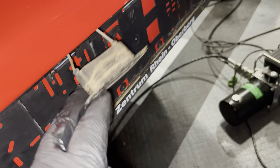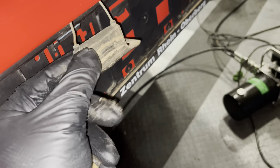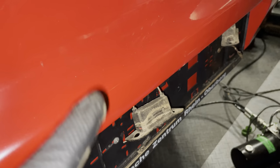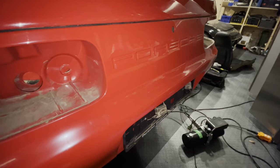And then I want to get the harness out of the bumper again to get these guys off because I can't really pull it through there. I'll damage the rubber. So I think this has to come off as a unit. So I need to figure out where it's plugged in underneath this bumper or inside the car. So let's start by taking off this rear bumper cover.